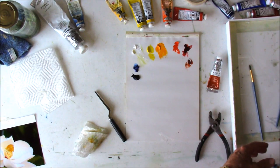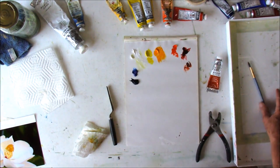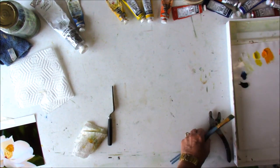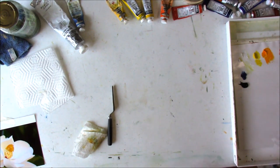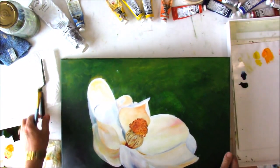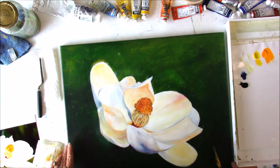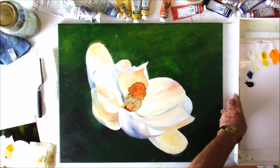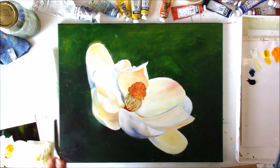So you'll find, if you've been watching very many videos, that this is all a matter of personal choice. My paint handy here. I can reach it. And always keep your pliers handy for opening tubes. If I was really efficient, I'd wipe off my tubes before I put the caps back on, but that doesn't happen very often. Okay, so I am ready to rock and roll. So thanks for joining me, and let's just get started.